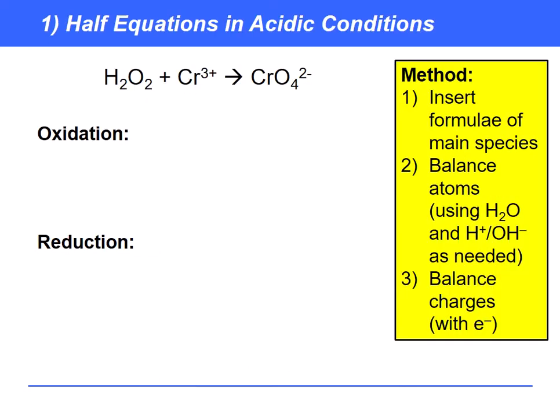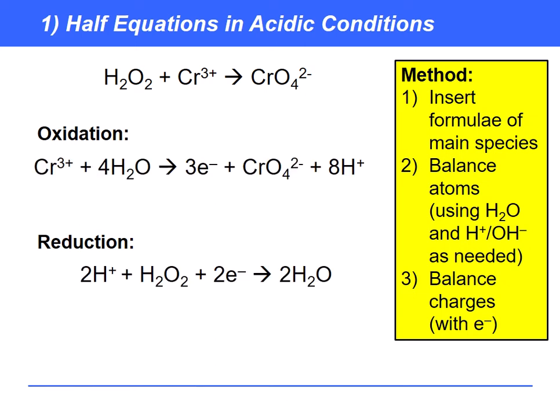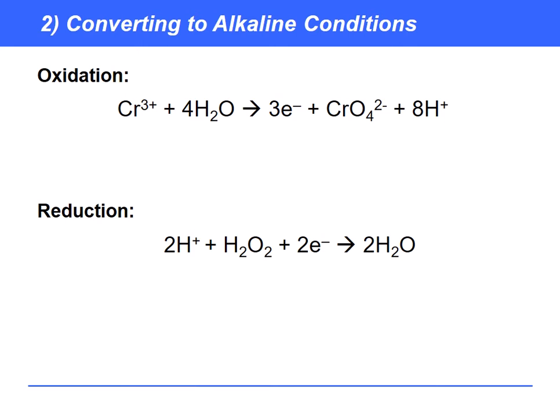So here we go. Step number 1: can we write the half equations in acidic conditions? So pause the video and see how you manage to get on with this. Okay, here are the answers that you should have got: oxidation and reduction. Check yours, see whether you got them right. Let's move on to how we could convert these into alkaline conditions.